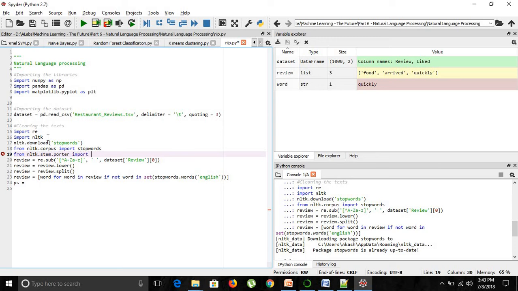As you can see, PorterStemmer is the name of the class. Let me check whether it's right. Yes, PorterStemmer. And now let's create an object of this class. So ps is equal to PorterStemmer().